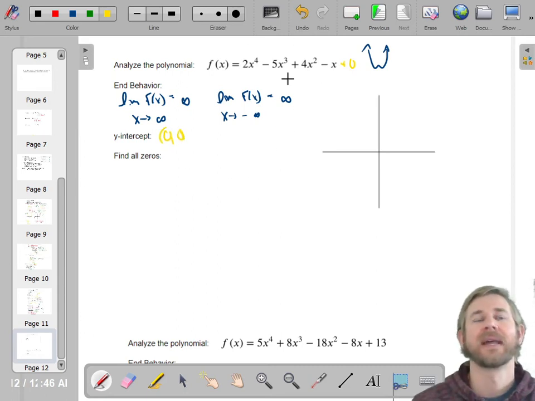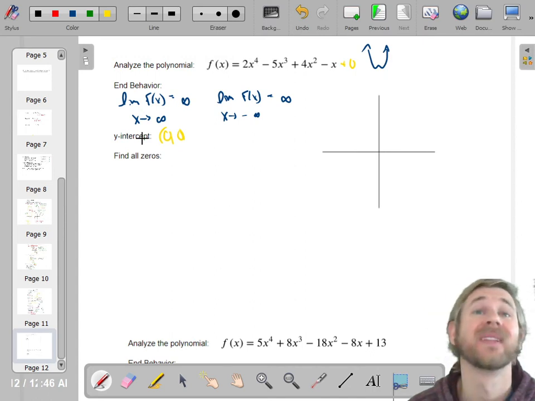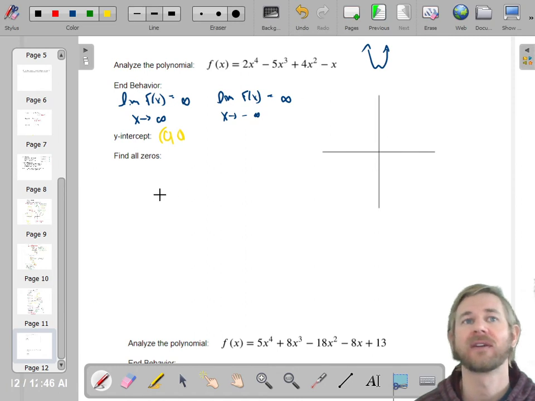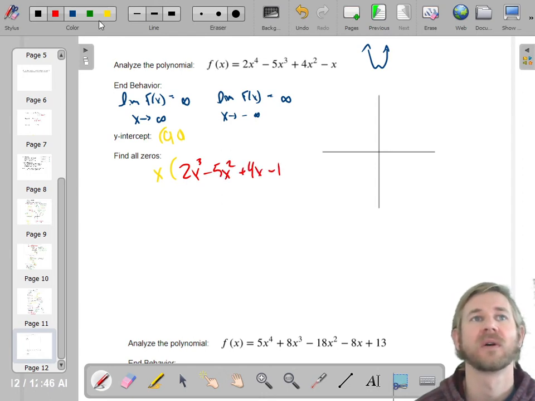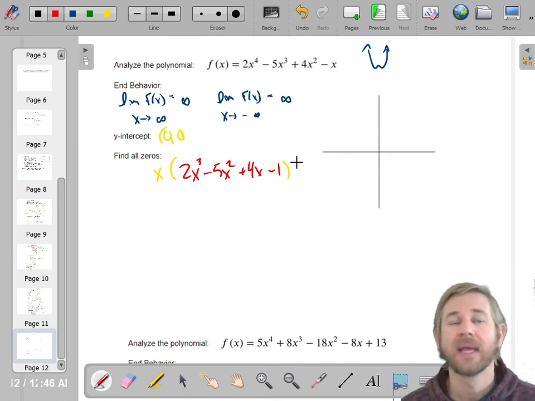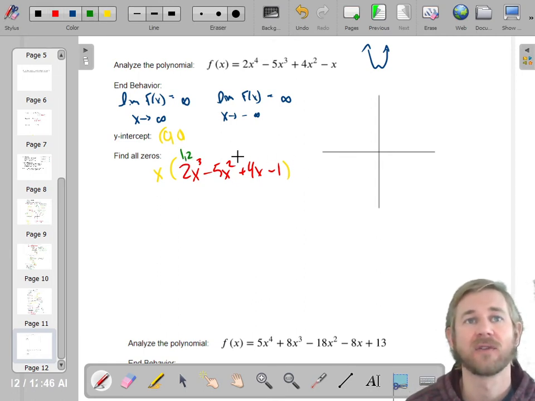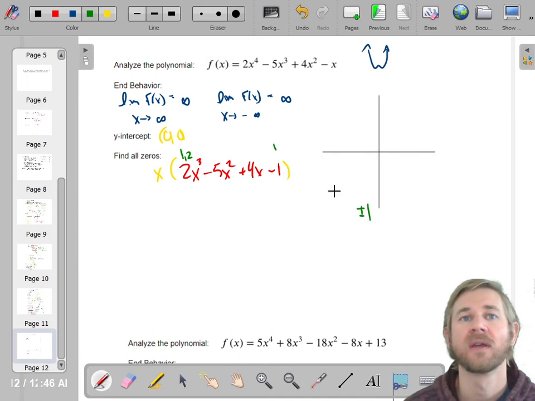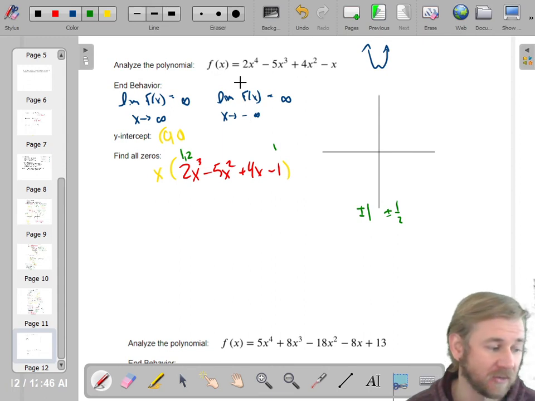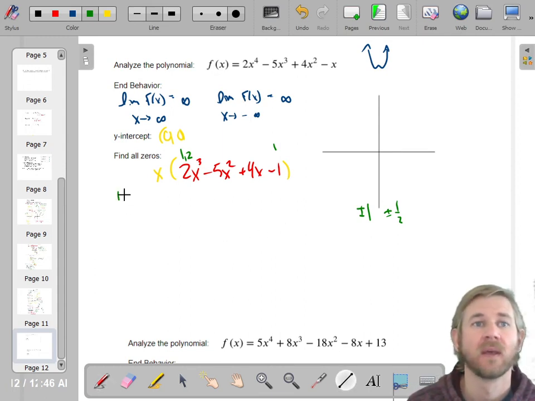All right. Now we got to find zeros. Okay. Work smarter, not harder. If you see that you have factoring you can do, do it. Factor out the x's. Everybody's got an x. 2x cubed minus 5x squared plus 4x minus 1. Now I have a cubic. I'm looking for factors of 1 and 2. So if I list my factors and try and find some rational zeros here, it could be 1 over 1 or 1 over 2, and that's it. There's only 4 possible rational zeros I have to try. So let's start with 1, and we'll see how it goes.